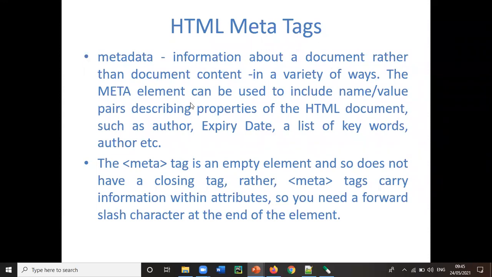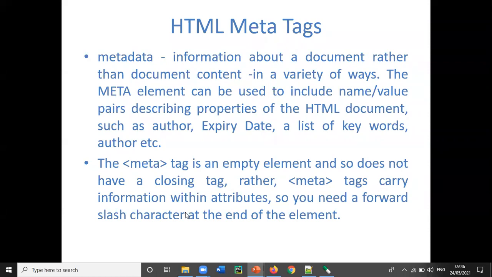The metadata tag, which is also called the meta element, can be used to name value pairs, properties of the element: author, expiry date, list of keywords, etc. What is the use of this tag? It gives the information about your HTML page, the HTML page which we are developing. We are giving the information to the browser and to the internet world, the World Wide Web. So how do we give it? We use the meta tag. It's an empty element and so does not have a closing tag. That's what we discussed.